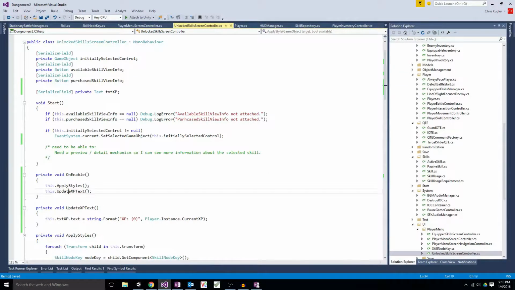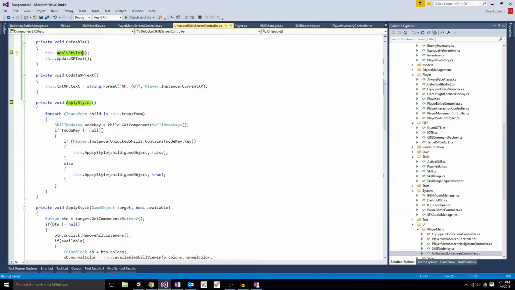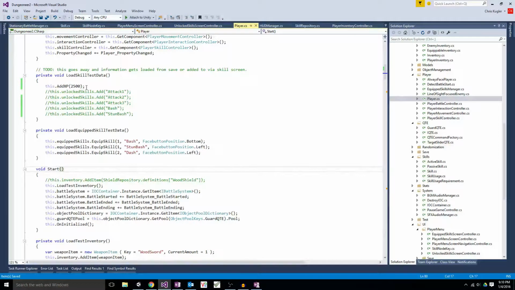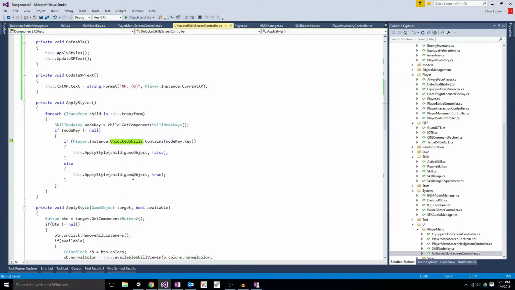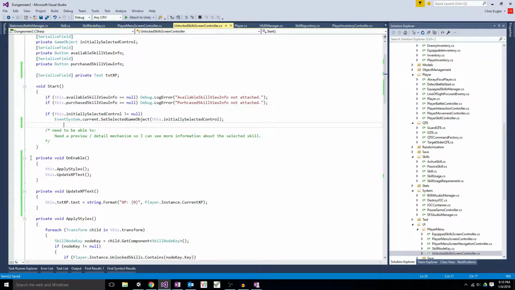Is it because I moved that stuff to on enable? On enable and update XP text. It shouldn't have really hurt anything. Apply styles. I guess if this is firing before unlocked skills is available. But all the same, like I said, it's not like I'm... I don't know.